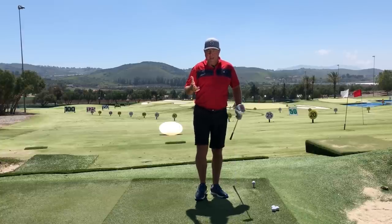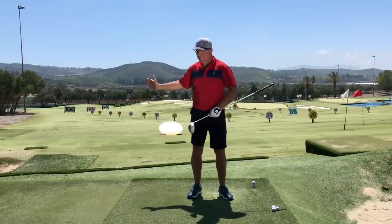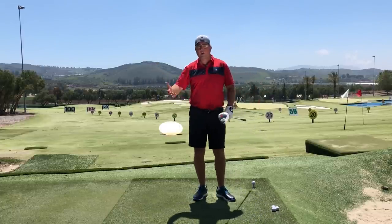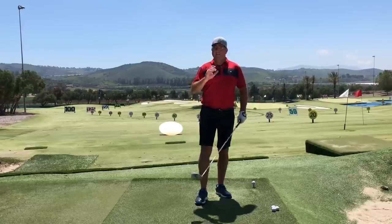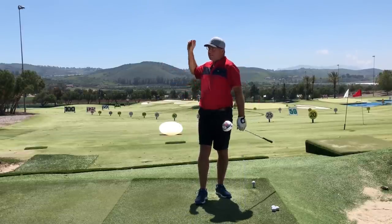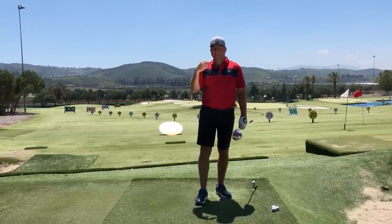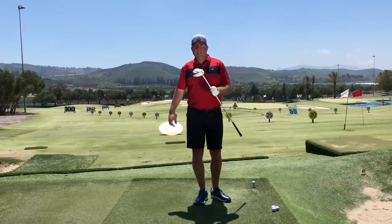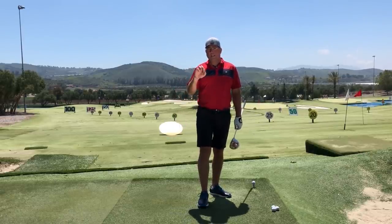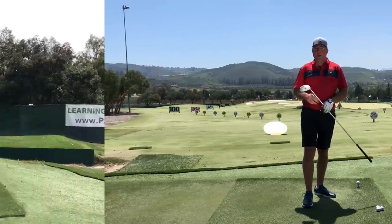The only thing that times it out correctly is that as I'm trying to throw away the lag, I'm shifting and turning my body in a good pivot at the same time. That timing is just slightly out in front of the throw, but my intent is to throw it right from the word go — from the top of the swing. Let's go over a couple of drills that are going to help you develop your out throw and hopefully get you longer and straighter down the fairway.